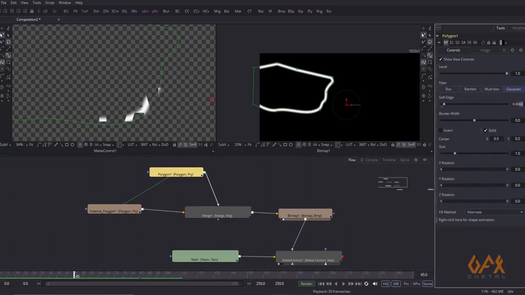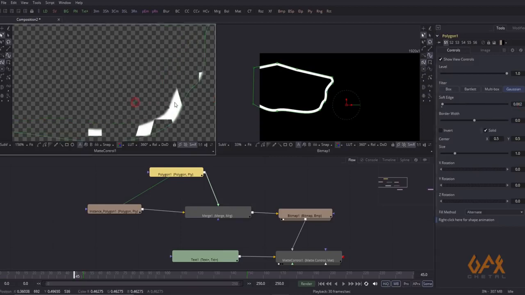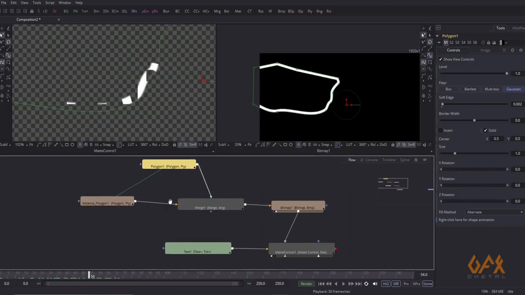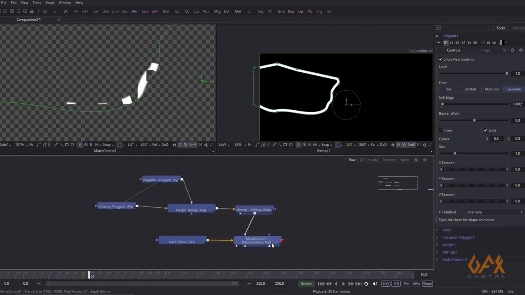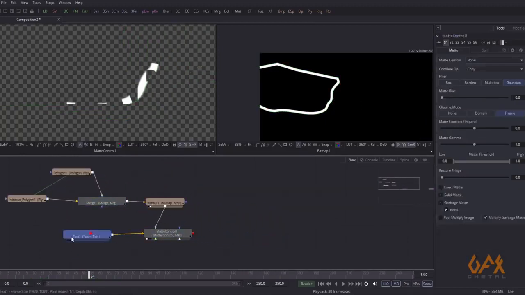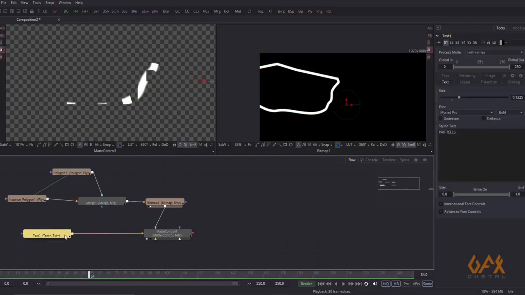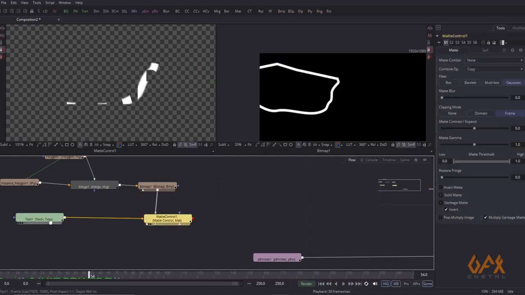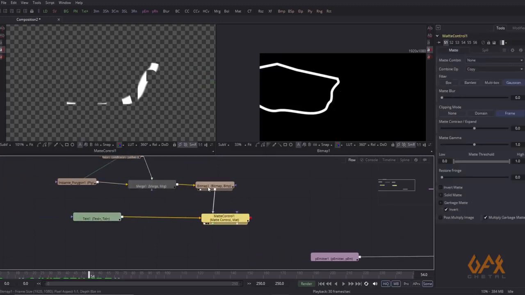You can control the softness. For example, I am not putting this so hard, like this, a little softness. Okay, so text appears only in this particular area, or any image. Okay, so this is my main text. Because I want to use this text one more time, that's why I create this mat control, and do not put this mask or bitmap directly in text mat or mask input.